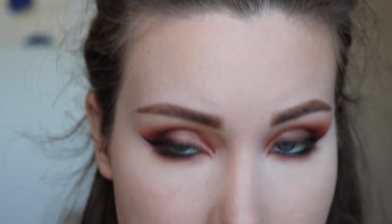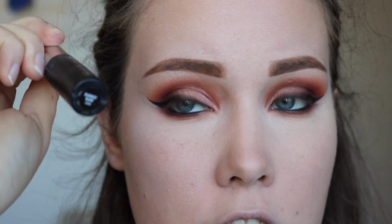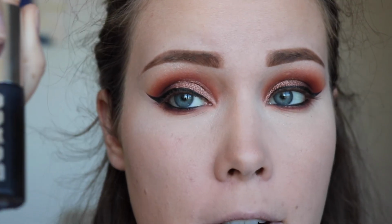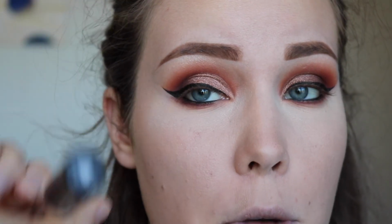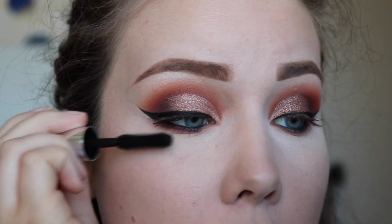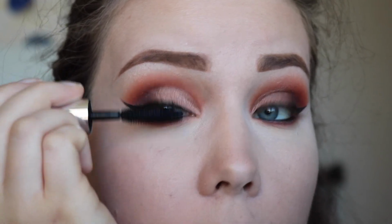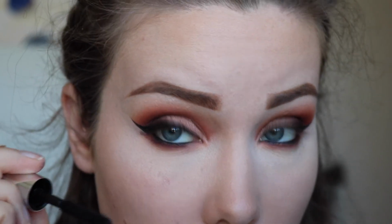Then I'm gonna go in with my Buxom Lash Mascara. This is just a mini travel version, which is actually available as a 100-point perk at Sephora currently. So go pick this up because I really like it. And I'm not making my lashes very bold because I'm gonna use falsies, but I do like making them dark. So that's what I love this mascara for. It's also really great for the lower lash line.